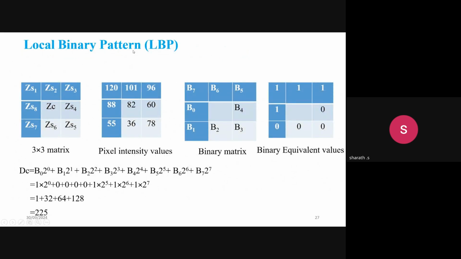So this is a local binary pattern. This is a feature extraction technique. How this works is, these are all the image pixels. We'll be considering a central pixel. So this is a 3 cross 3 matrix. We'll consider a central pixel 82. Anything above 82 is considered as 1, and below 82 is considered as 0. So we have replaced 120, 101, 96, 88 with 1, and the values less than 82 as zeros. Then we'll find the binary equivalent, and this is 225. In this way, we'll be doing it for the 3 cross 3 matrix. This is a 3 cross 3 mask actually.